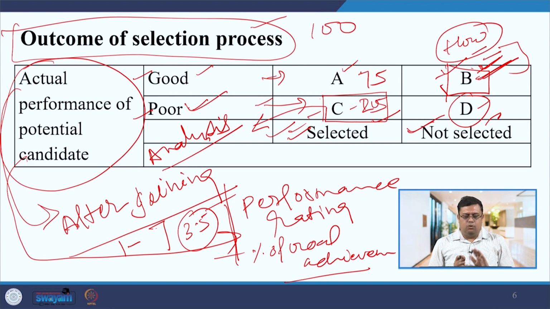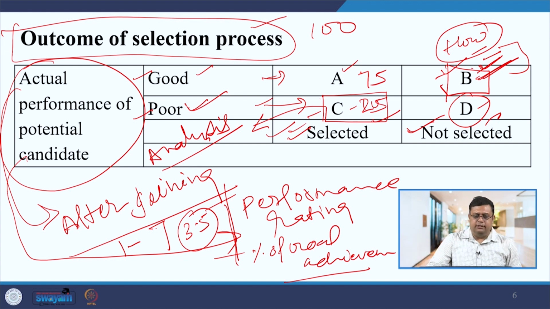That is how you can calculate the outcome of the selection process. You can divide into the 4 categories, calculate the total number, and after dividing into 4 categories, you can analyze these 2 categories: why poor performers were selected and why good performers were left out during the selection process. It will help you categorize the candidates into the 4 categories and understand the selection process better. That is what will happen.